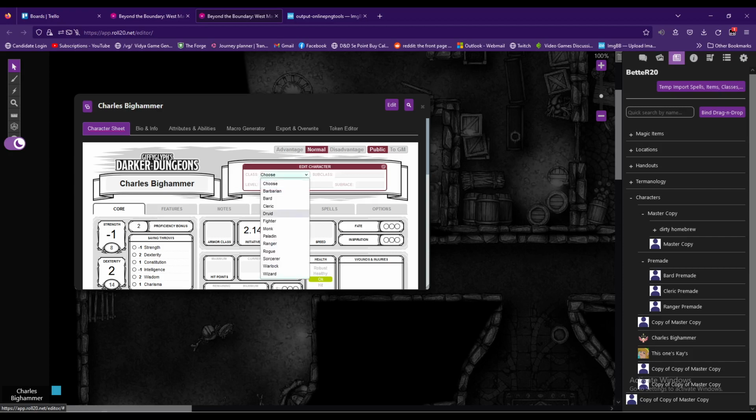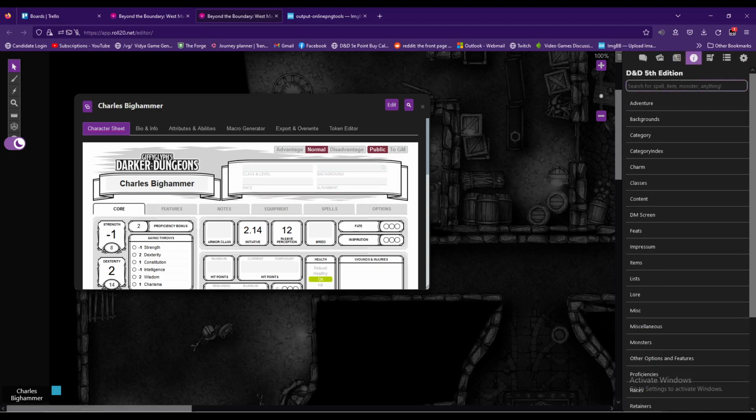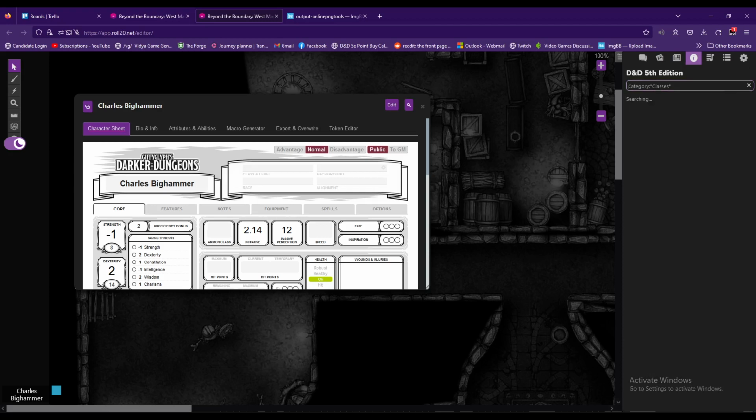In here, you can choose your class. What I would say is there's a little bit of a better way to do it, and we'll start by doing it that way. So what I'll do is I'll get you to click on the compendium. It's the eye icon at the top. Looks like an information kiosk. Here has all the classes, so you can click in on class, and it will actually list all the classes.